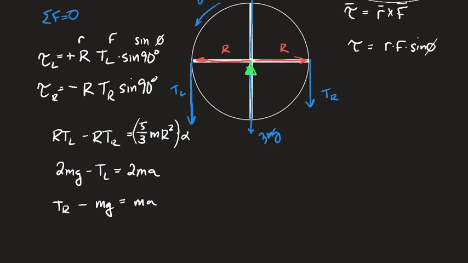In order for this system to accelerate, in order for us to solve this, we need to find a way to bring these things together. You have to ask an important question, and it determines whether you can go on or not. Is the angular acceleration of the wheel related to the linear acceleration of the blocks? We've talked about that in prior problems, but this is the example that we need to kind of focus on.